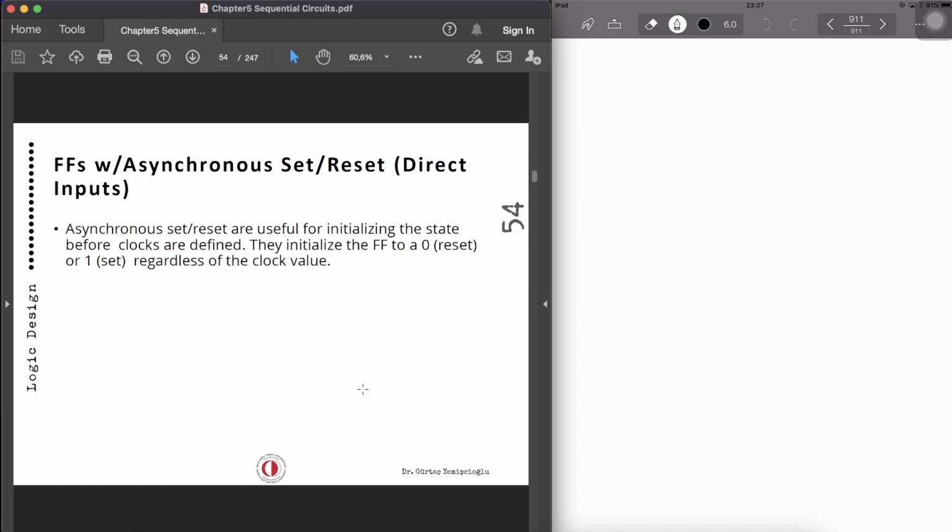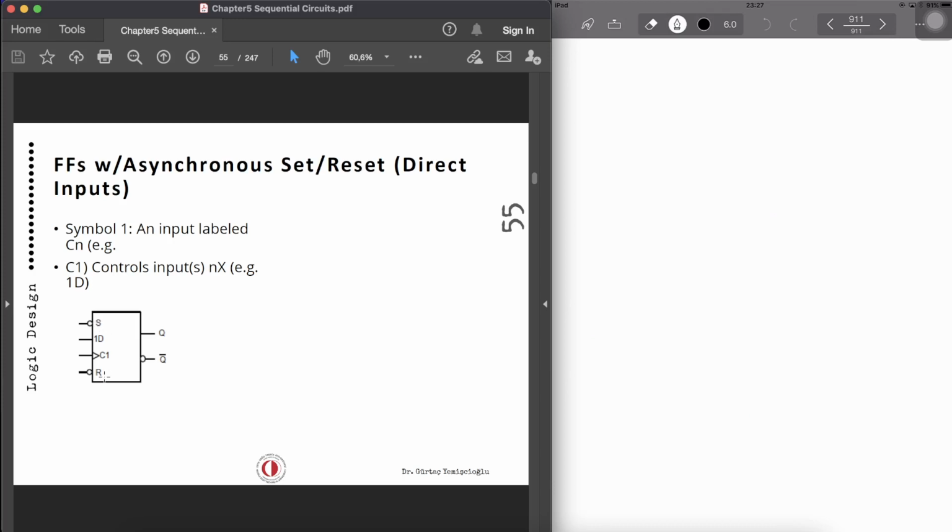Another inputs that we can use, asynchronous reset and set. So the input is working with the clock. Whenever the clock is changing, output is changing. But asynchronous set and reset, think about as a hard reset. Your computer is running, you just press the reset button and everything restarts. So that's how asynchronous reset and set is doing the work. And we can introduce these into the flip-flops as well. They are generally active low. So when they are 0, they are activating this asynchronous set and reset.